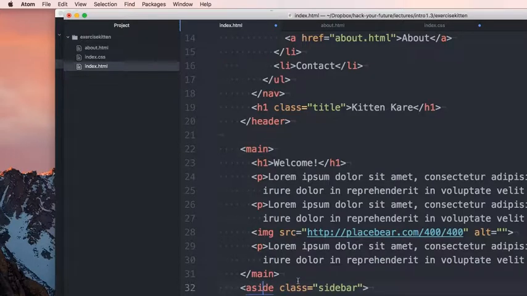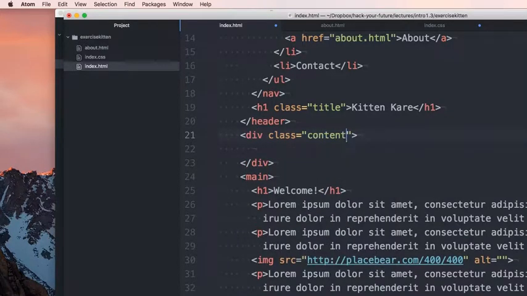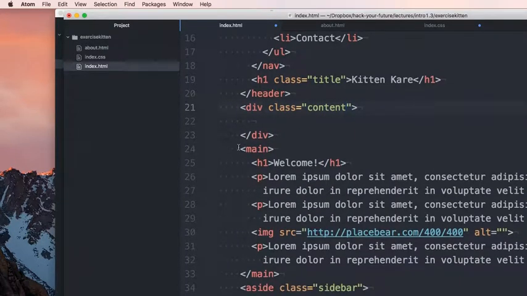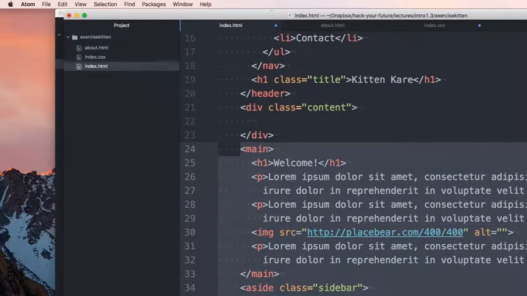What do I need if I want to use flex? A container, right? That puts both of them as siblings, so I can target that container. So I'm going to say, yeah, div content, and I'm going to put all of this in.